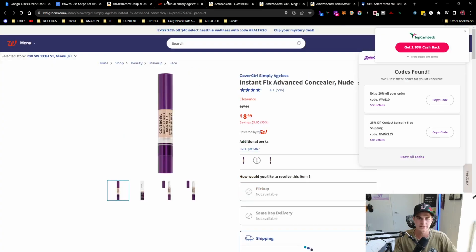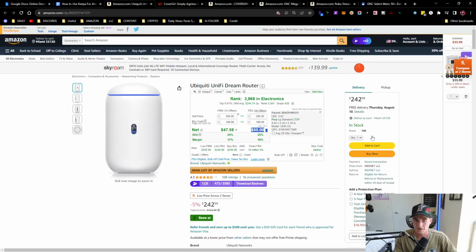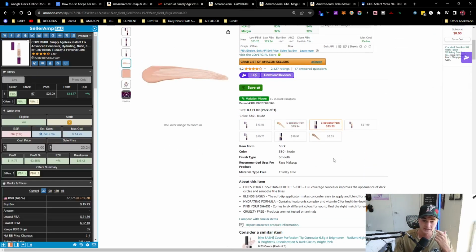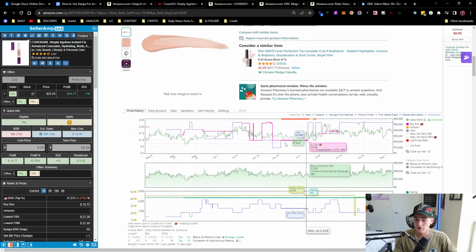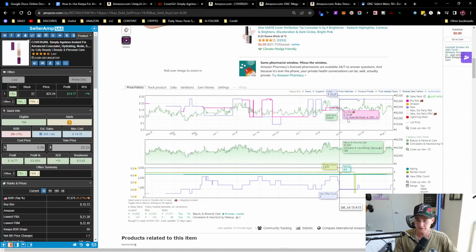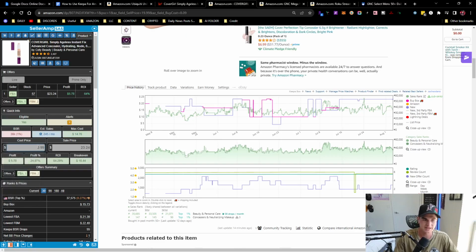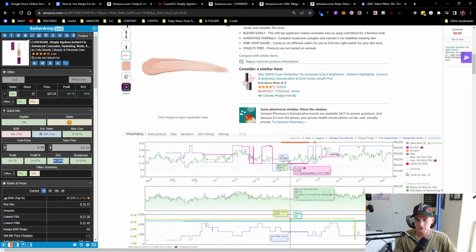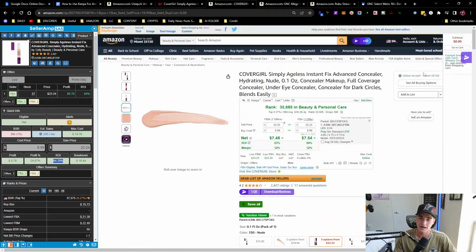So ideally, we're looking for products with buy boxes, but that's not to say products without a buy box aren't great. Because the price is so low, I think it's $8.99, yeah, $8.99, this is something I'd test like 3 or 4 units just because the ROI is so high, and we could drop the price if we need to sell out. This is a cool example of a product that could be good that doesn't have a buy box, but usually we want to look for the buy box.